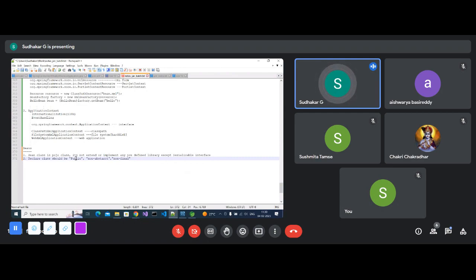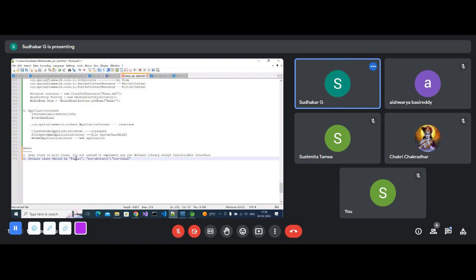And what is the purpose of non-final? Is it possible to extend final classes? No, it is not possible to extend the corresponding POJO class in a child class. To overcome that problem, you have to use non-final, so that those POJO classes can be extended in child classes. It improves your reusability concept. These are all the bean class rules and regulations.